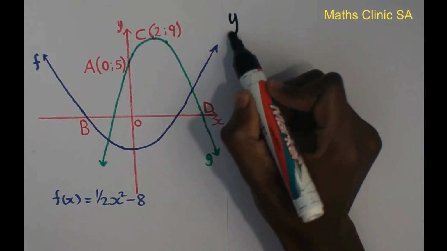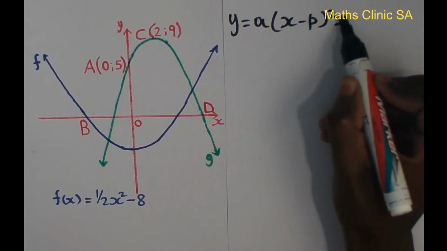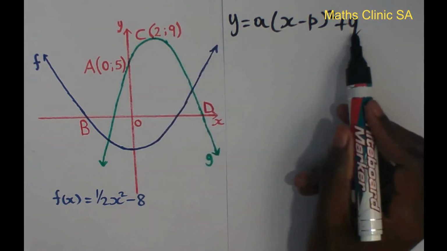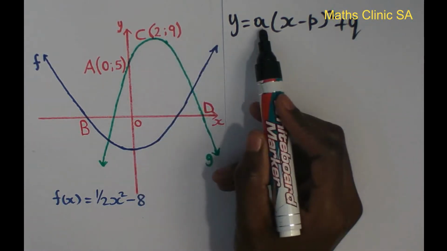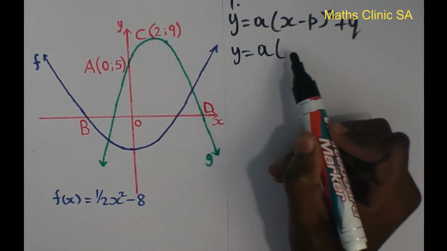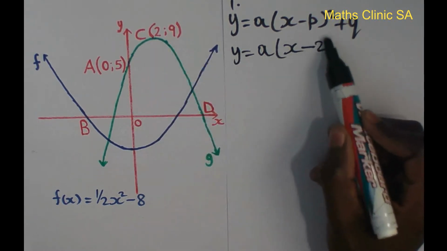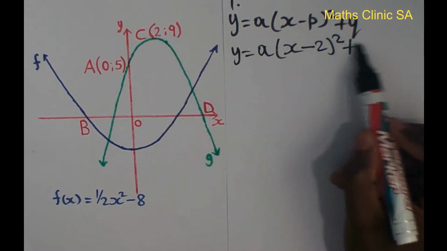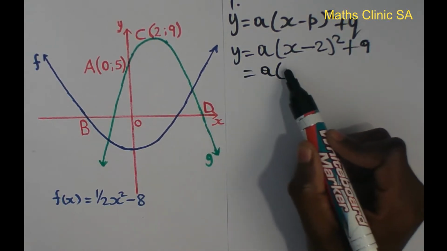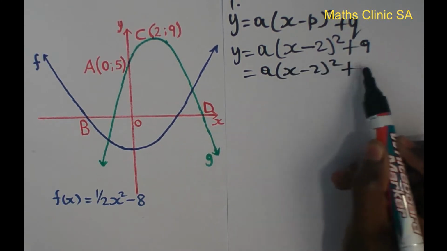So sebenzisa le equation ethi y equals a, it's x minus b squared plus q, where b is the x value of our turning point, q is the y value of that turning point, and then sofuna sifumane a. So y equals a times x minus p, wethu ila x value turning point, so it's minus 2 squared, q wethu ila y value turning point, so it's a positive 9. Then says bangabas no a equals x minus 2 squared. Okay, x minus 2 squared masinganqami ngo-expander.